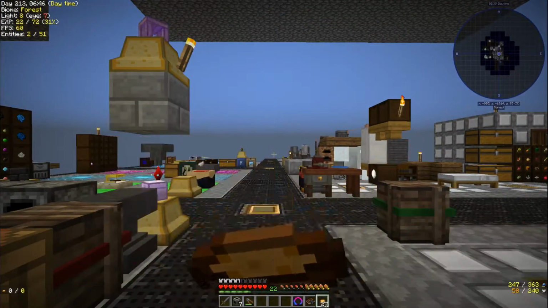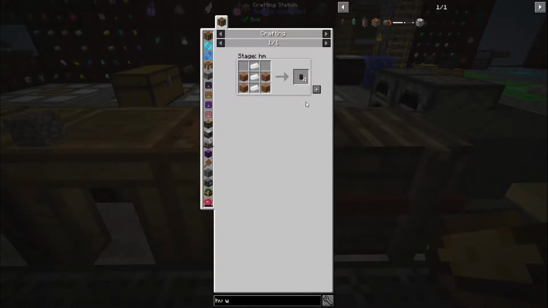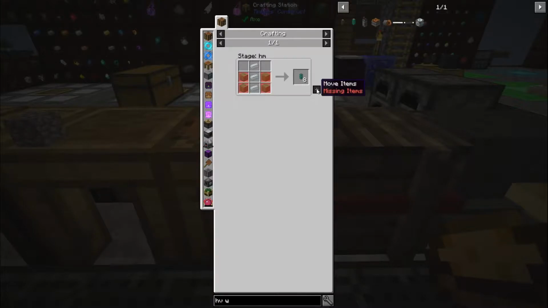That being said, I want to make the HV wire connector. So I'm going to make 4 of these only. And I'm going to make the wire relay. Oh, insulating glass. Oh, that is cool. I do not know how it works, but this is cool. So I need some pulverized iron. I need some just normal glass.